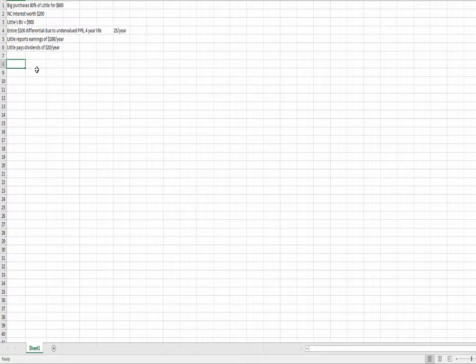Now let's go ahead and do the equity method and the cost method sort of in parallel and see how they differ. So first under the equity method, and let's go ahead and skip the initial acquisition. Let's just focus on the ongoing entries. Under the equity method, we're going to have income, dividends, and amortization.